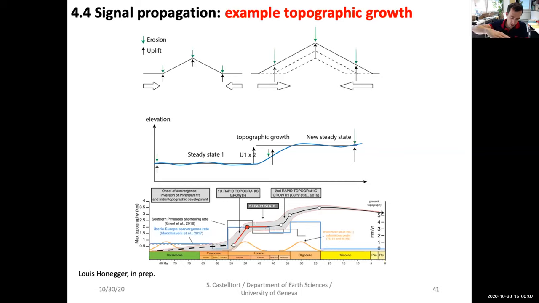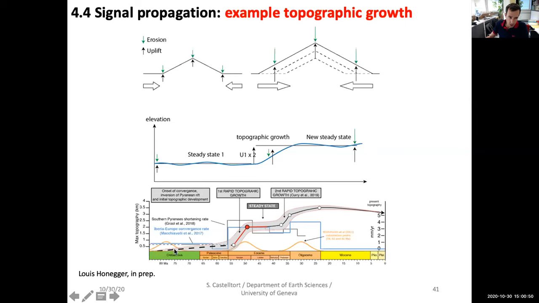And thanks to the flexure, she was able to reconstruct the topographic load, okay? And how the load had changed with time to explain the flexure we observe in the basin. And she showed that from the middle Eocene on, or the late Eocene on, towards the Oligocene, there is a strong increase in topography. And then it's kind of reaching a maximum here in the Pyrenees, which is about 3.5 thousand meter elevation. And since then, in the last 25 million years, it's been decreasing, but you see very slowly.